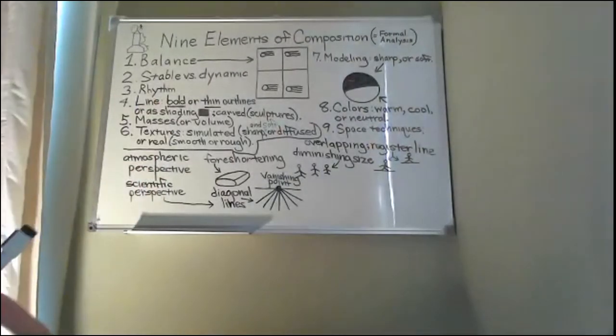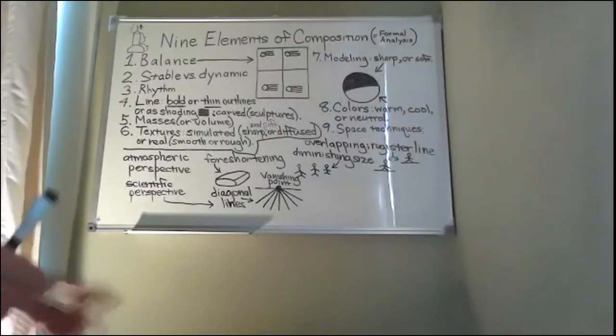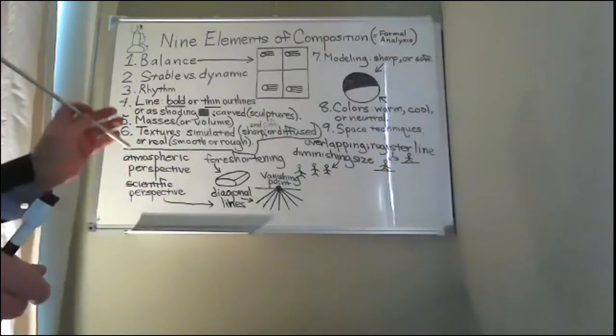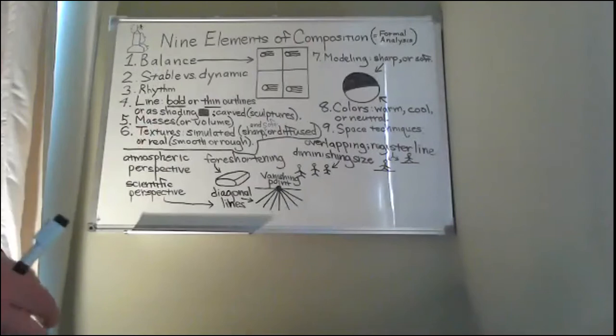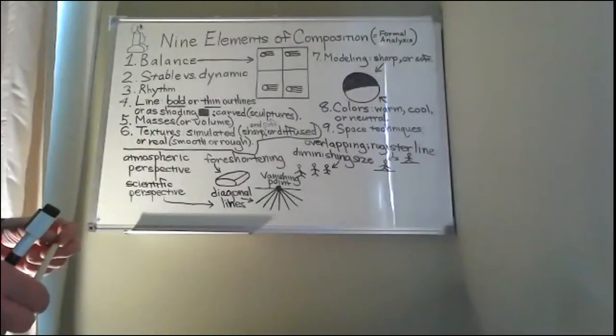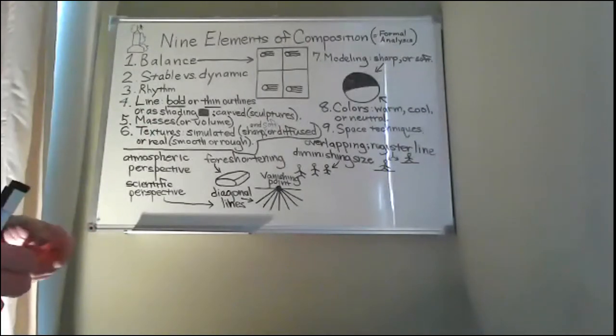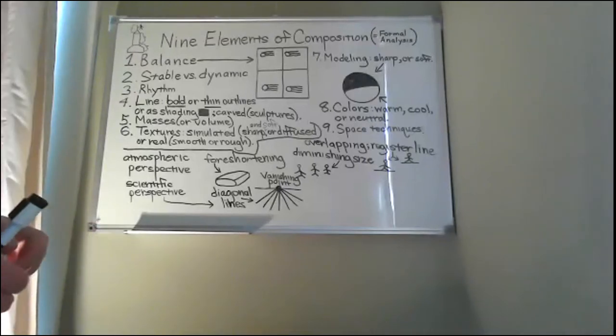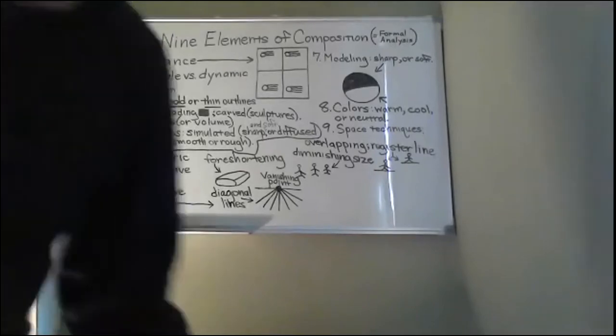Now it's balanced top to bottom and left to right because there are equal numbers of objects in the bottom and the top half, and there are equal objects, whatever they are, you would say what those are, jellyfish, whatever, equal numbers of jellyfish on the left and right. I think you get the basic idea. So I think that shouldn't bear too much further explanation. But do we have any questions at all at this point? Okay, I'm going to sit down again until we get to some of the other elements.